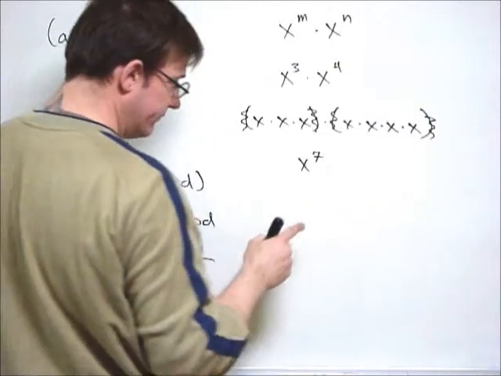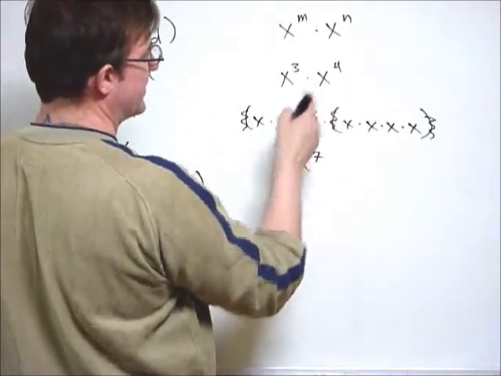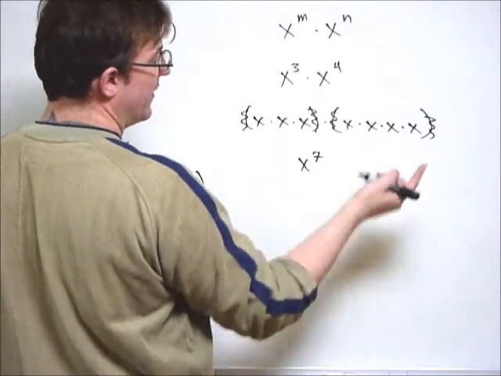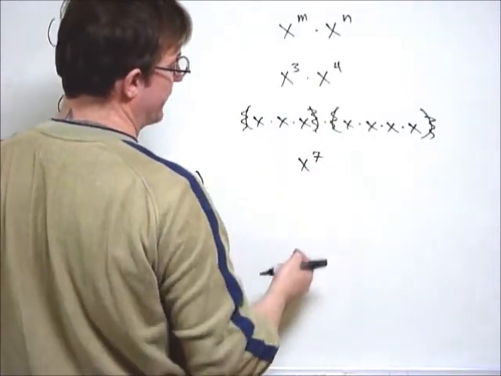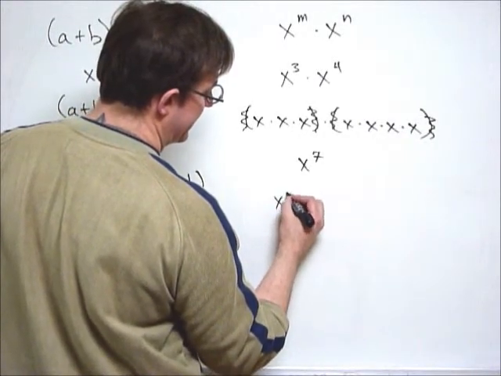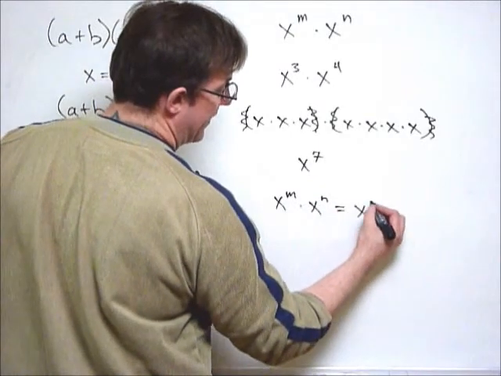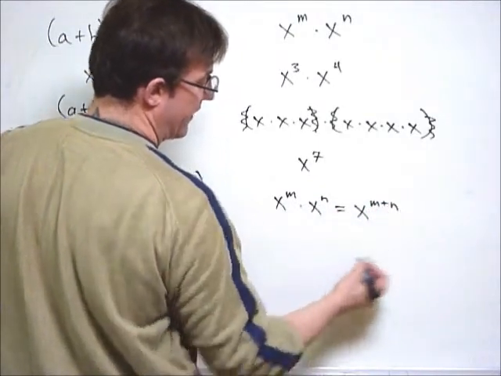So, I would probably do that a couple more times, a couple different substitutions for the exponents, although the bright kids would have gotten it on the first try. And then I'd abstract again to say, of course, x to the m times x to the n is x to the m plus n, right?